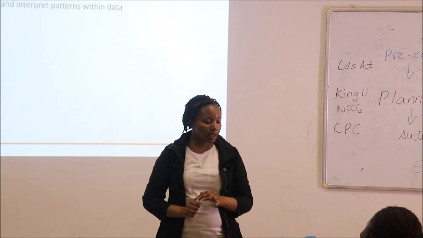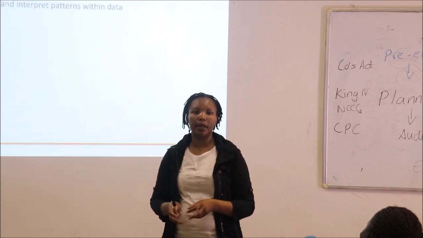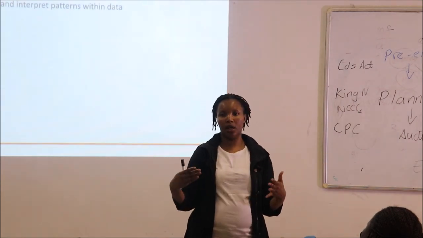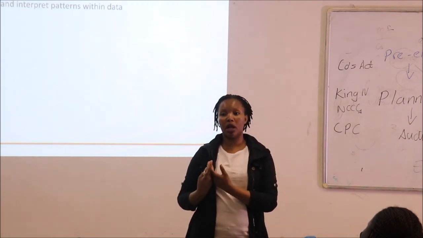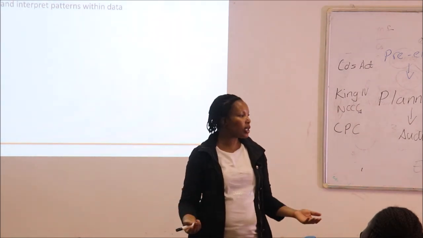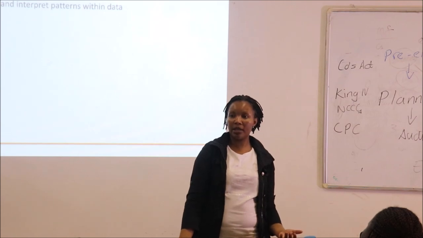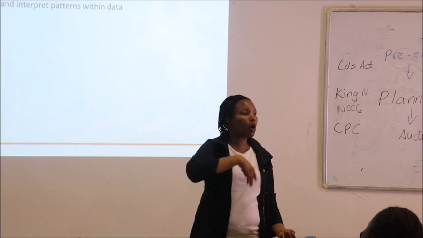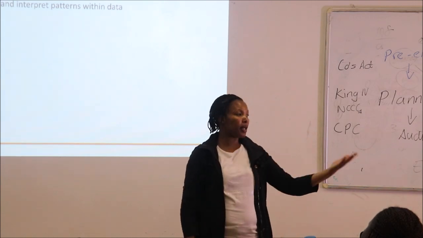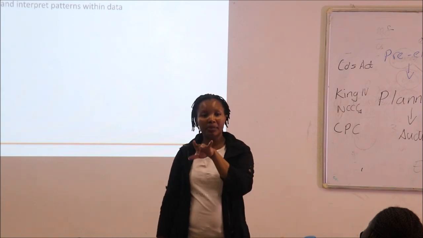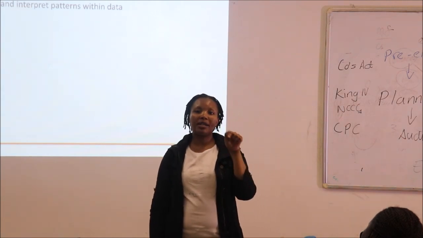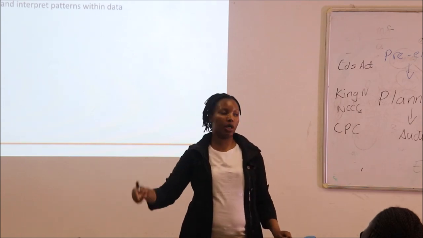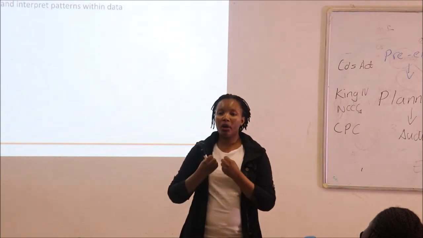Okay. So because of this project that's happening, the CAs are not just going to be calculating, calculating, calculating. This is where also I say you guys are learning more difficult things. Because in the past, someone would be just told to produce a journal entry, right? Produce journal entries. Someone would be just told to calculate variances. Someone would be just told to calculate something. And most of the marks would come from the calculations. But if you look at the exams that you guys are writing now, most of the marks are not coming from your calculations. They're coming from the analysis that you make after the calculations. Can you make sense of the calculation?